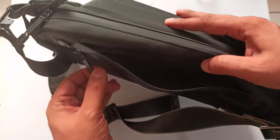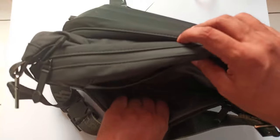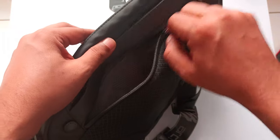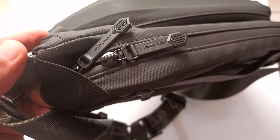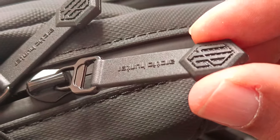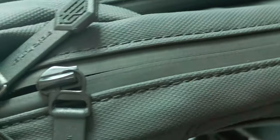On the back side there is one pocket — if you open it you can see it has foam inside, completely foam. Now the front compartment has two zips, again very solid, good quality material. You can feel the quality of the zips. Here you can see the waterproofing zip completely closed.